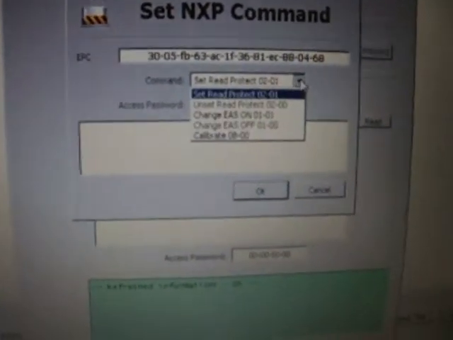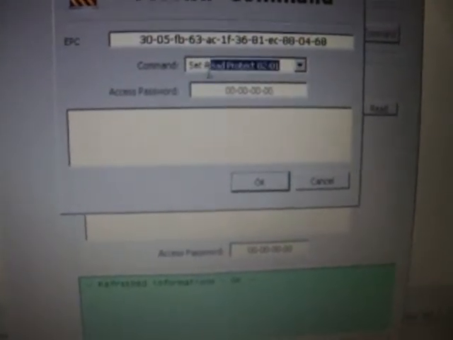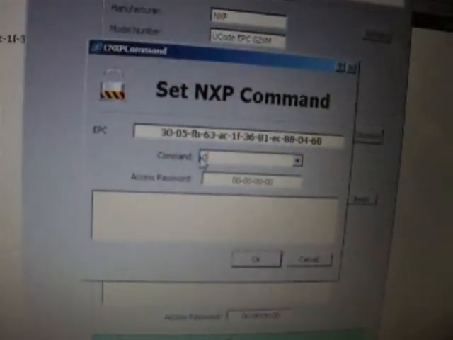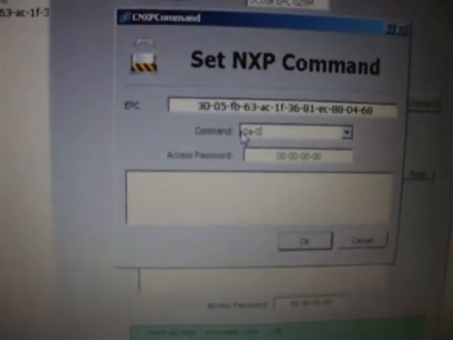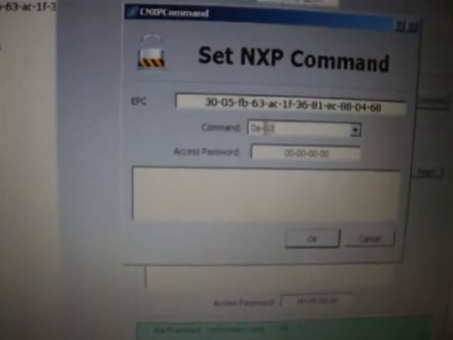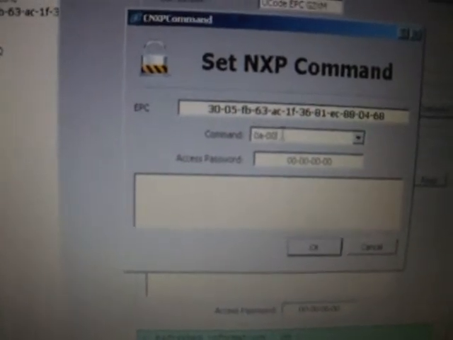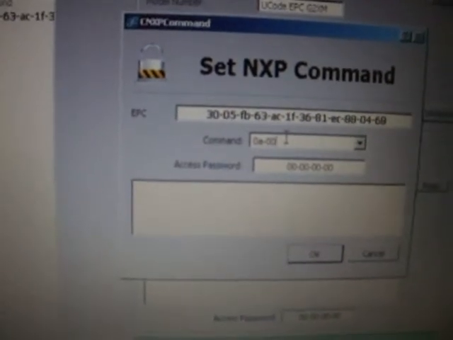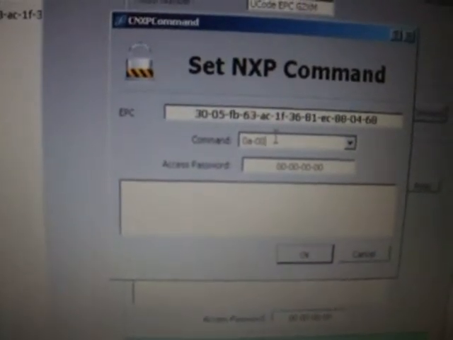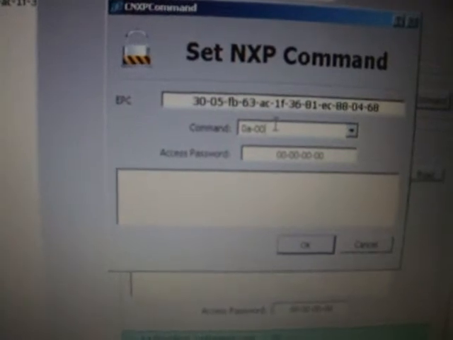The first one is 0A-00. Type this again, 0A-00. This command tells the CD locker unlocker to just eject the case without doing anything.